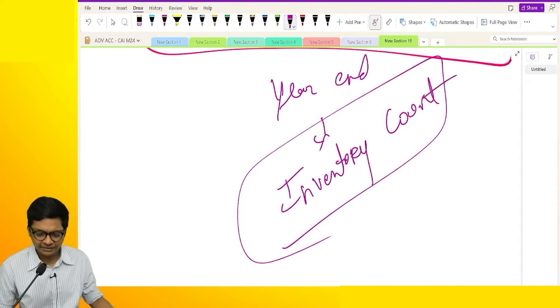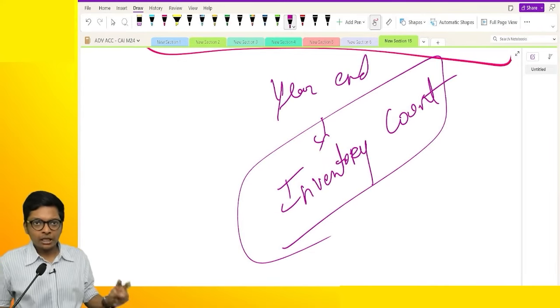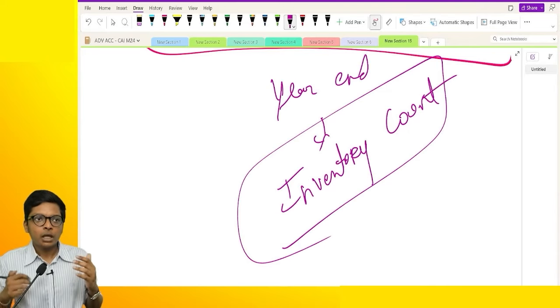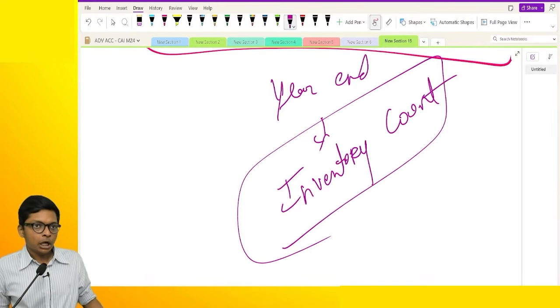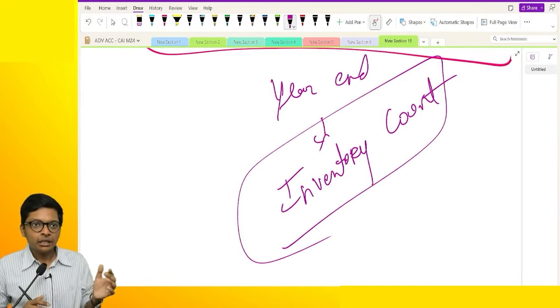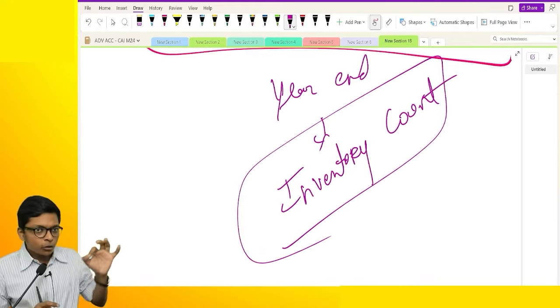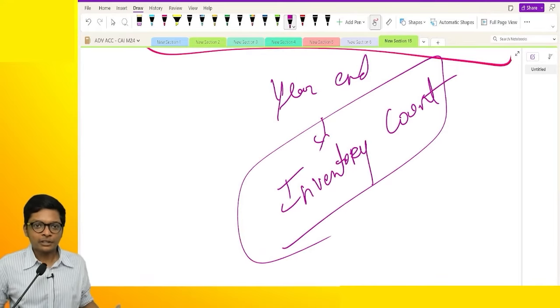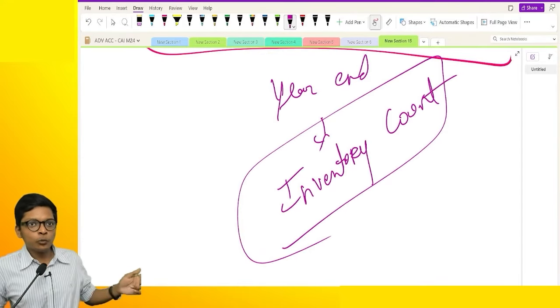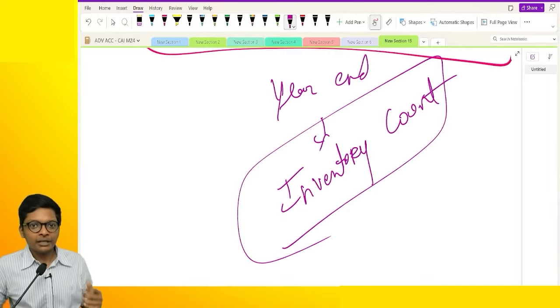Are you understanding, guys? So, there are 2 ways in theory. Counting once a year or once in 6 months. Periodical counting, correct? Counting daily, not even daily. If I give one book, go and put an entry. Count. Again I give 2 books. Go put an entry. Sit and count. Every transaction I will count.